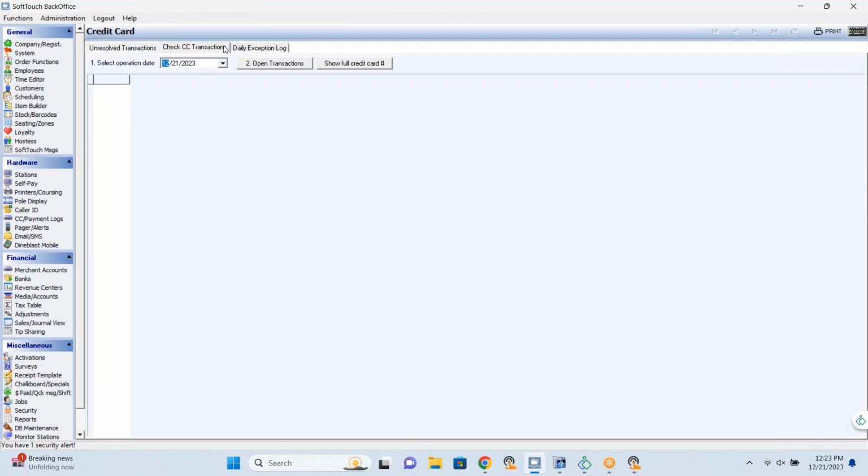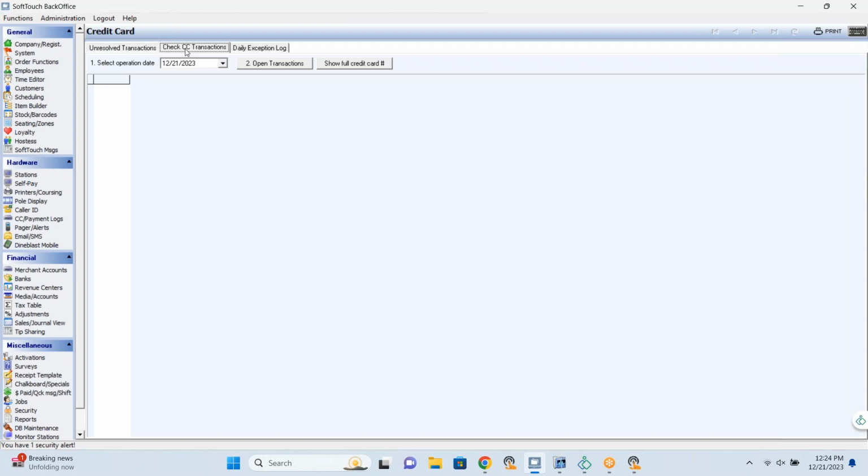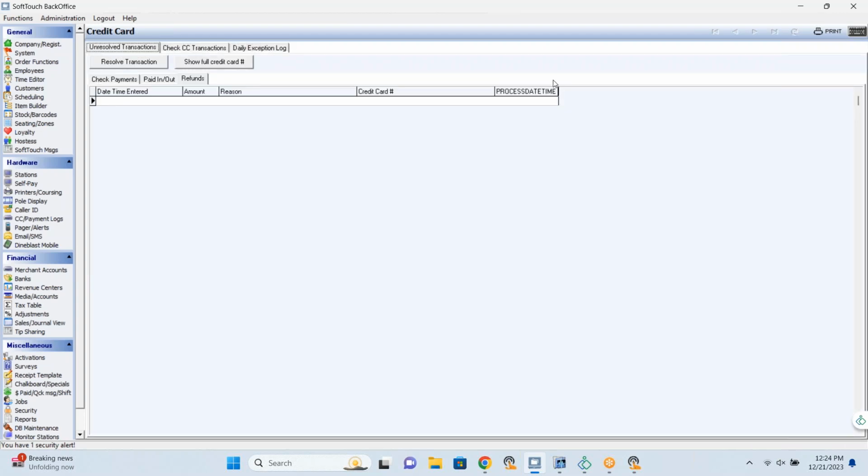This is your open transactions. Again, it's not going to show the full credit card number. This will be your paid in and paid out, and any refunds. Again, these are all your unresolved transactions. So basically all the types of transactions, the processing time, your paid ins and paid outs during that time, and the refunds during that time.